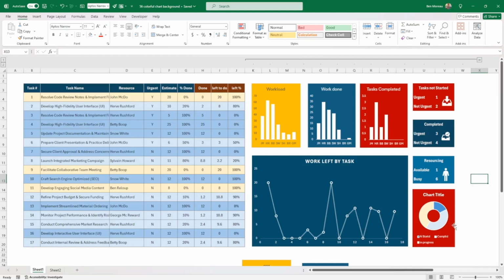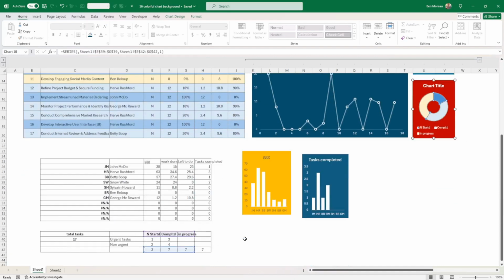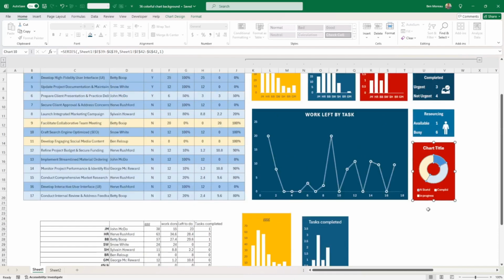Now let's have a look at the last chart. So here, the design police might tell me that the colors clash a little bit, but I don't mind it. It's just something a little bit brighter. This is actually the total, which gives you the percentage of tasks that are not started, completed, or in progress. This is using this: not started, completed, or in progress. So you can put a task situation here. Tasks. Just put tasks, that should be enough.